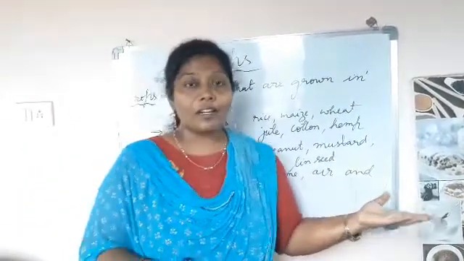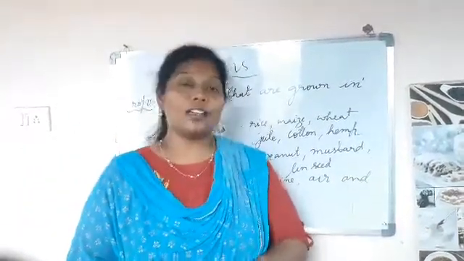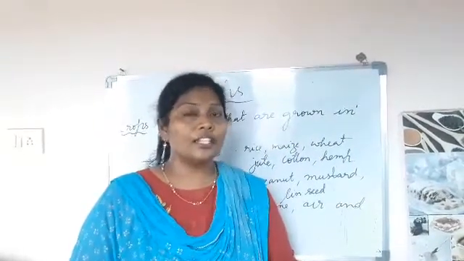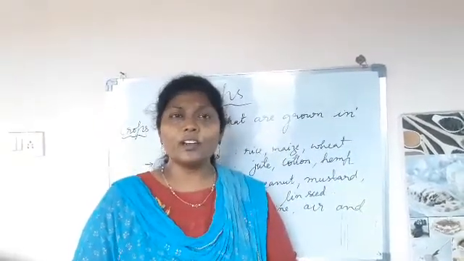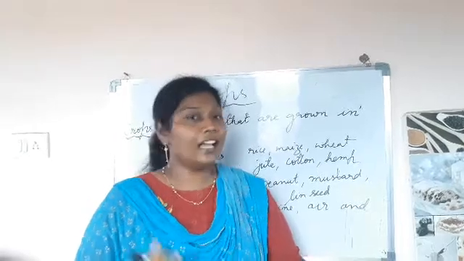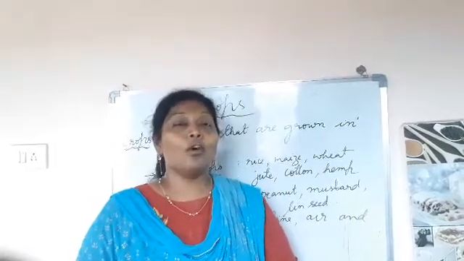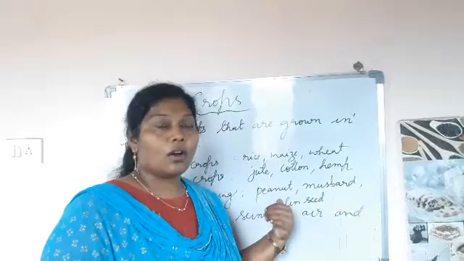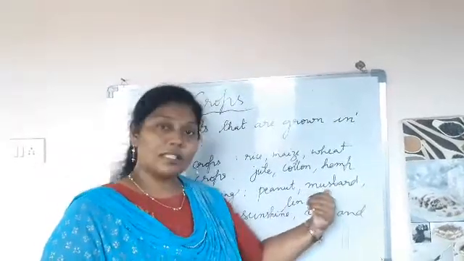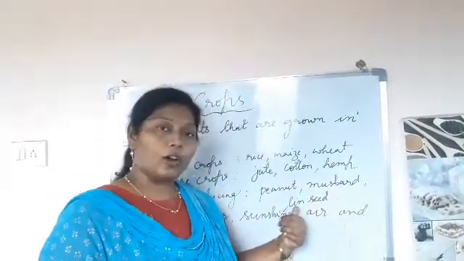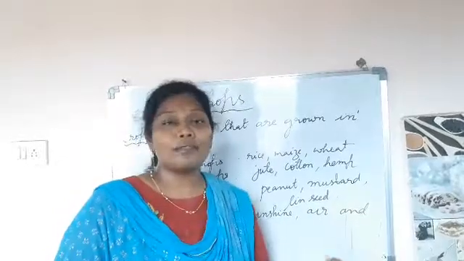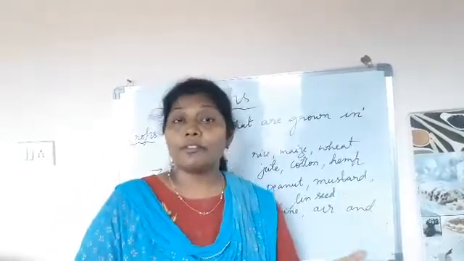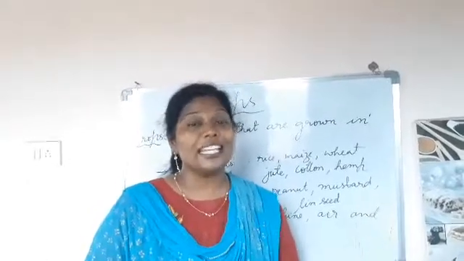See children, in our kitchen we can find the different kinds of oils that we eat. So where do we get these oils? You know, we are getting oils from the seeds. Have you heard this? Yes. Most of the seeds which are used for the oil are peanuts or the groundnut oil, mustard oil, okay, and the linseed oil and also the sunflower oil. There are many other different varieties of oils that we are getting from different plants, especially from the seeds.